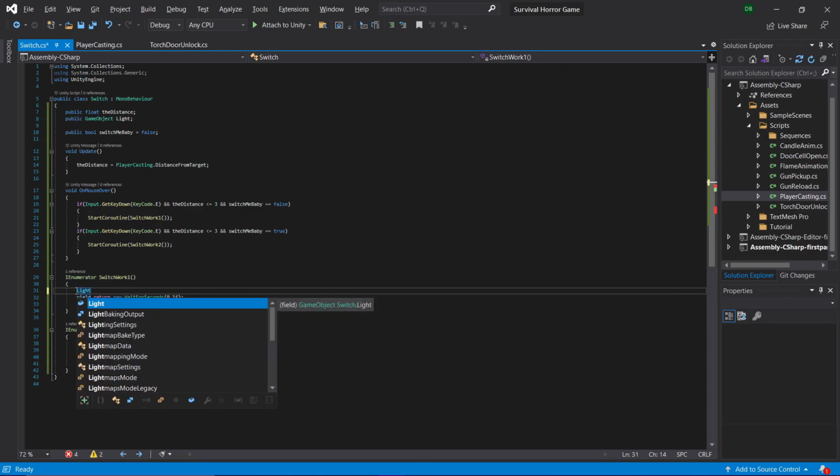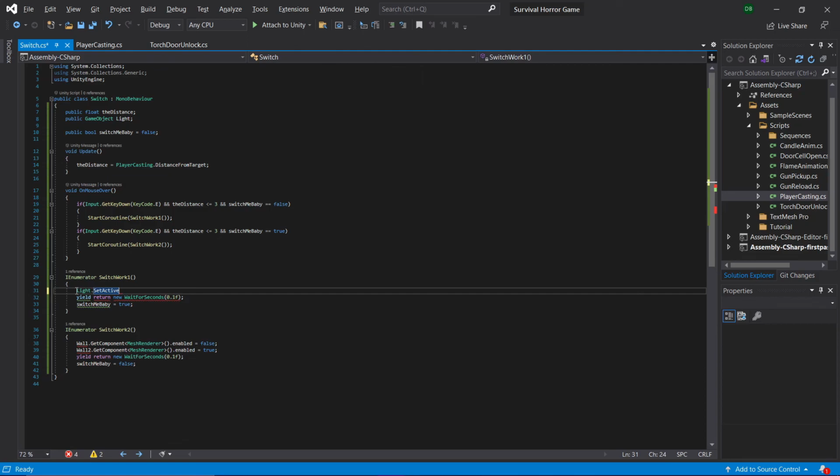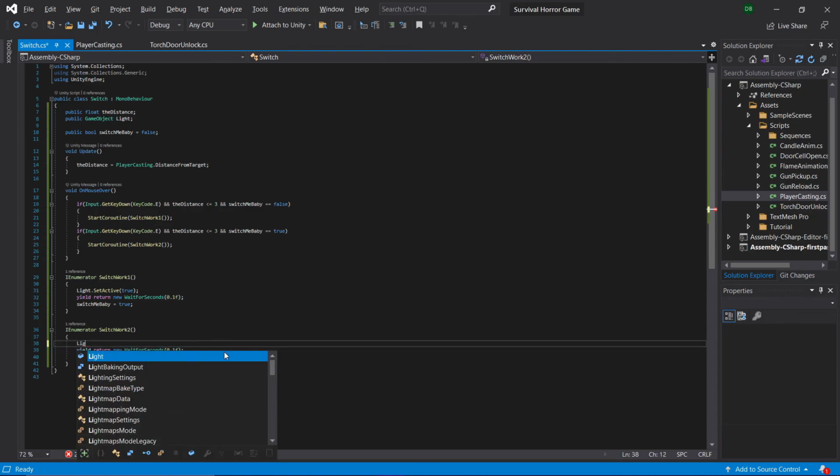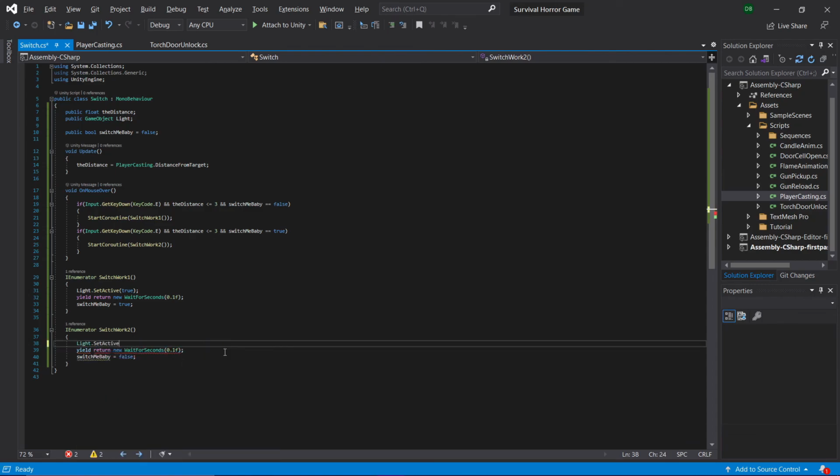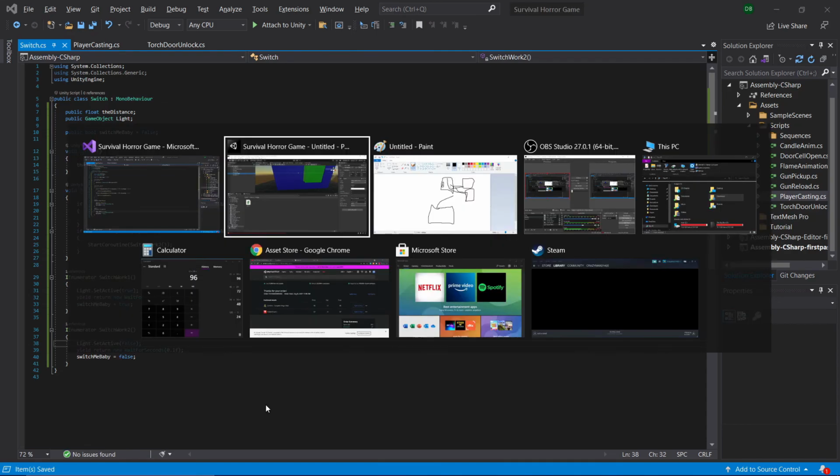Light.SetActive true, and literally all I would have to do is take the light and attach it to it. You would have to do a script, but it would actually work separately. Basically, light.SetActive false.